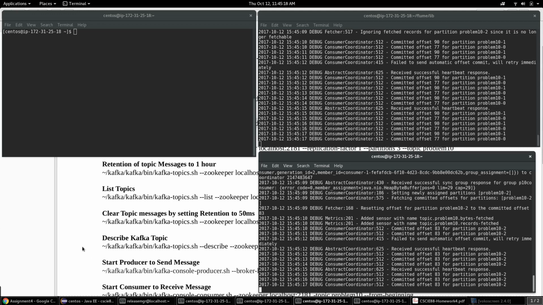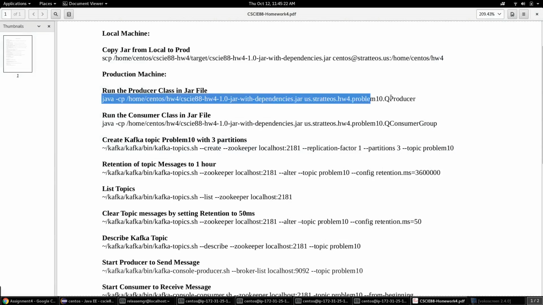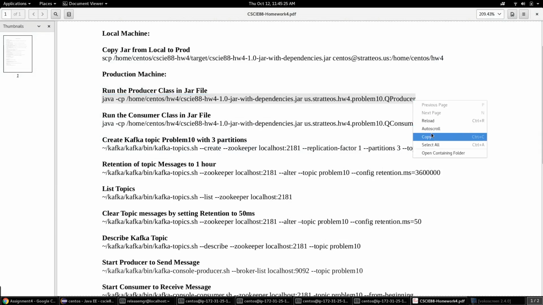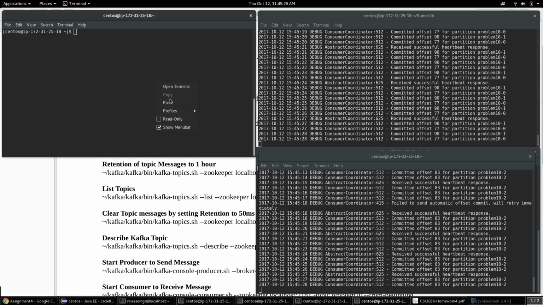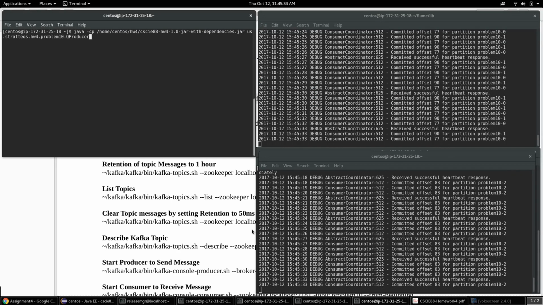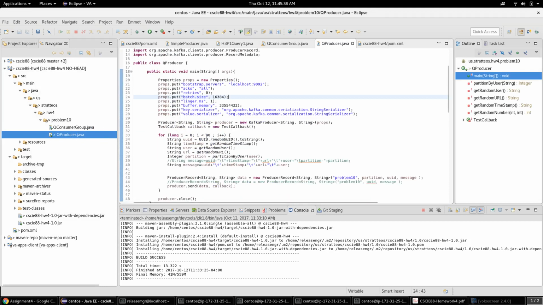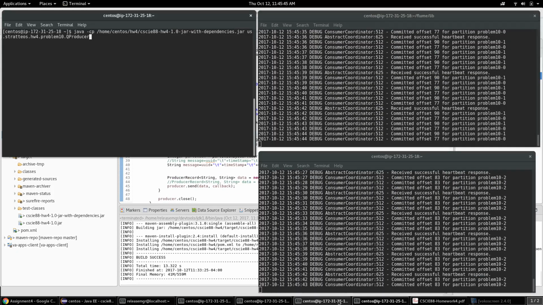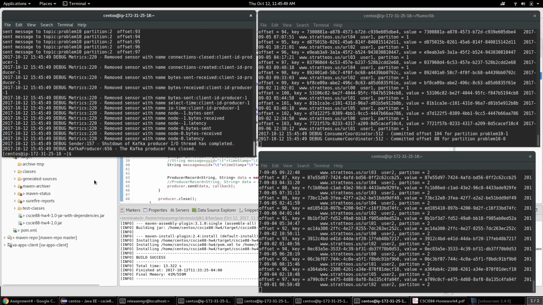Now we're going to get the producer running. We have 40 data. In our source code we already set 40 events that will be generated for this test. So let's run this producer code.